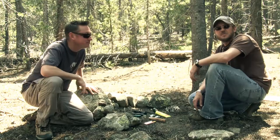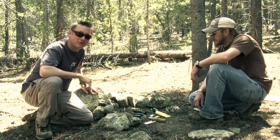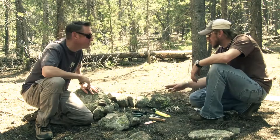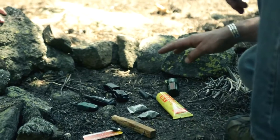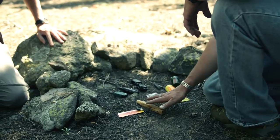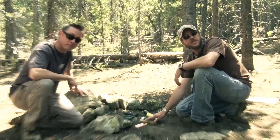I'm Jimmy Harless. I'm Scott Murphy and we're with Forge Survival Supply. Today we're going to talk about the different fire starters that we have available at the shop. We're going to show four different fire starters, waterproof matches, as well as three different fire pastes or tinders to use for your fires.